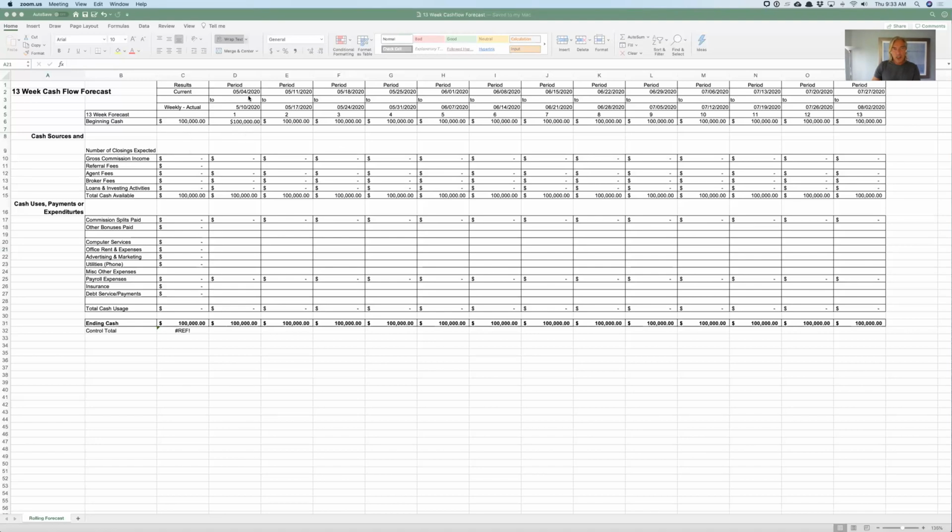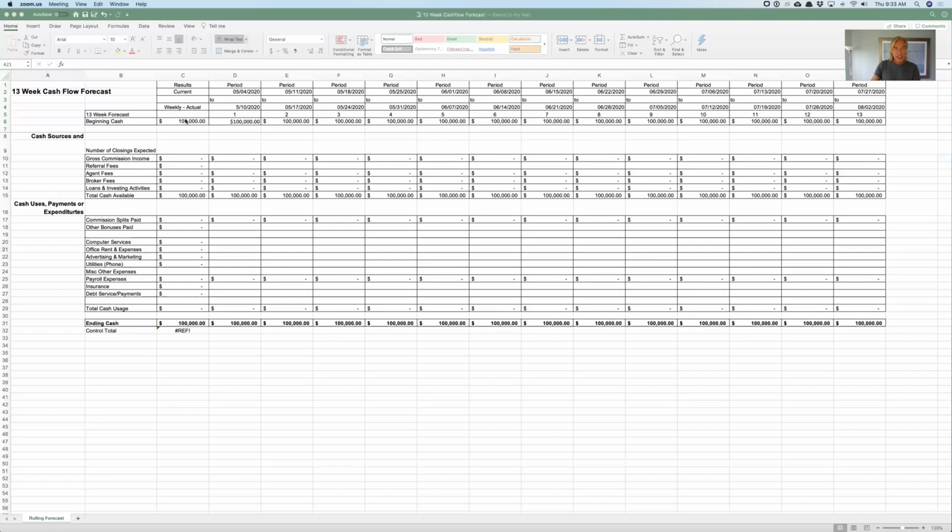So you would want to start obviously by putting in what your expectations are. And again, you can change these columns for whatever business you have. These are just sources of cash and outflow or expenses. So we have revenue, obviously, and we're talking about cash now, not accrual. If you're dealing with accounts receivables, you may want to put in here a column for accounts receivables to record the cash. And then also we have loans and investing activity. So if you're going to get cash from a loan, from a financing activity, from an investor, you would want to put it in here.